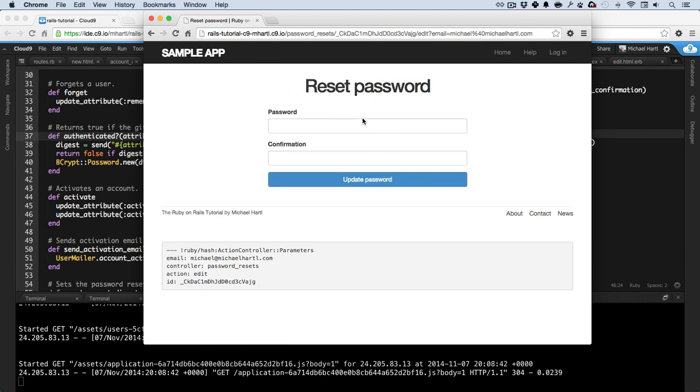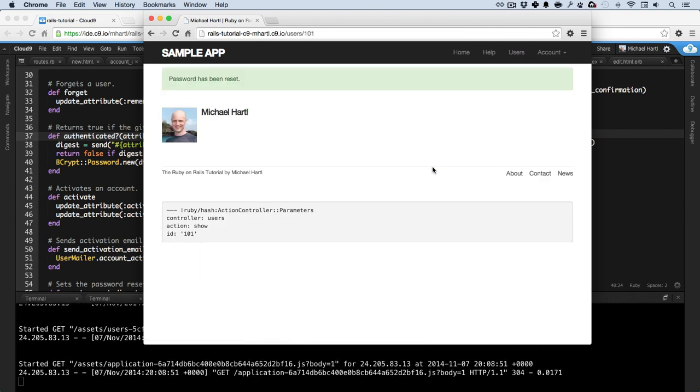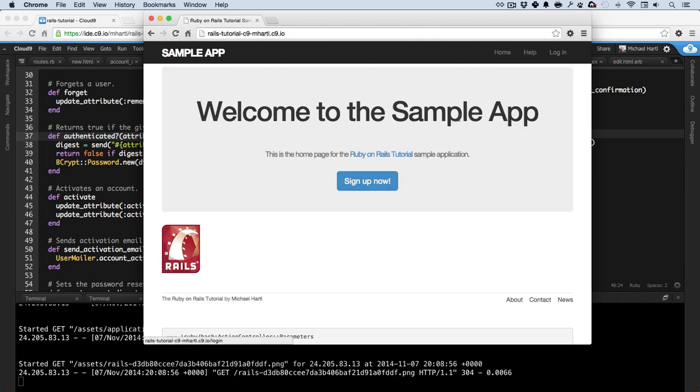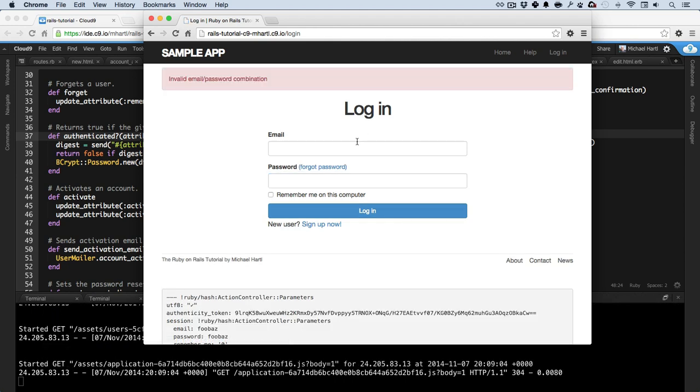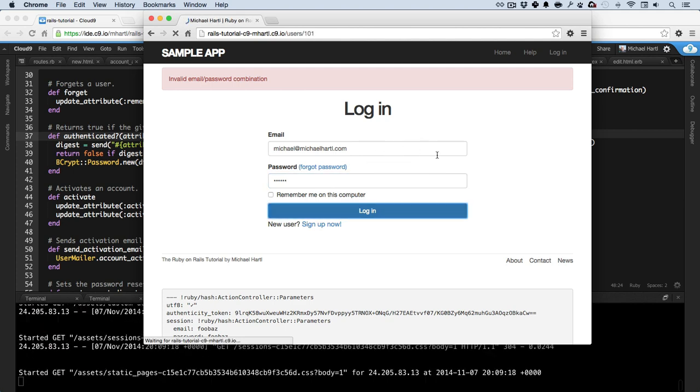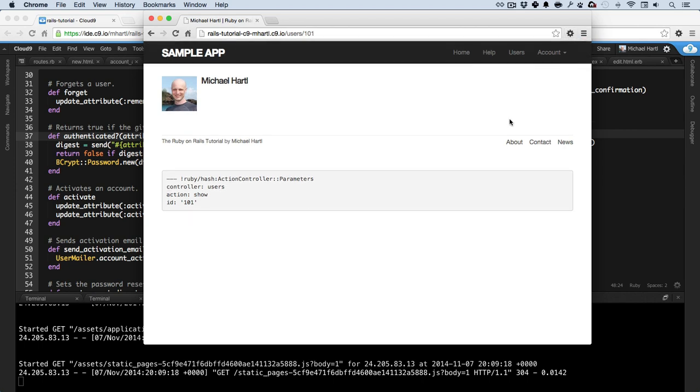Okay, now we've got to the reset password form. All right, the password has been reset. In fact, let's log out and log in again with the new password. Oops, that was my password. Now you know it's Fubaz. It wasn't supposed to be secure. Log in here. I just saw two fields, and I was on autopilot from the previous form. There we go. All right, that's working.